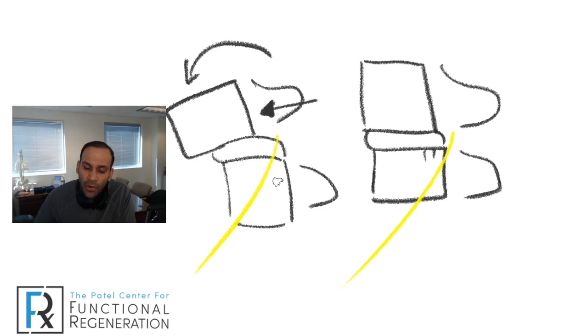There are also MRIs that could be done in flexion and extension to see what the disc looks like, what the nerves look like. Is there actually some impingement going on in that flexion and extension? That could also be very, very valuable to the treating physician. Because if there is substantial instability, that's something that we need to think about and realize that if there is nerve damage that's occurring due to that, then that might be a situation where surgery is absolutely necessary.